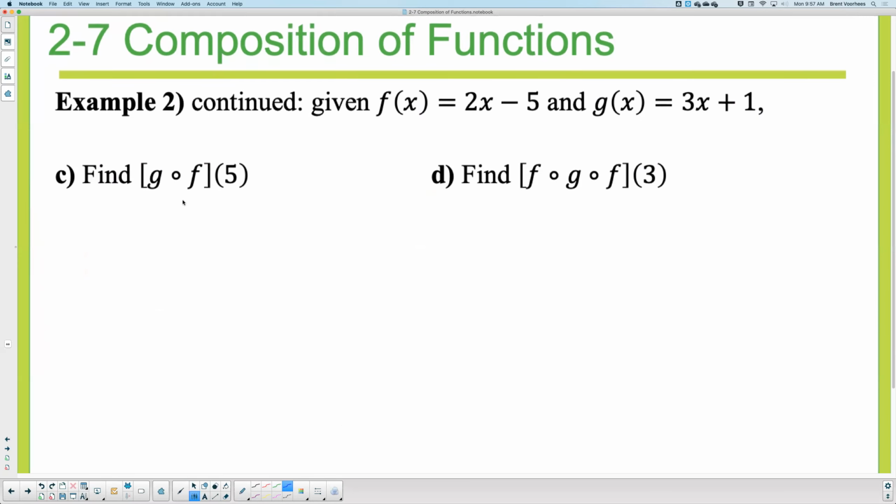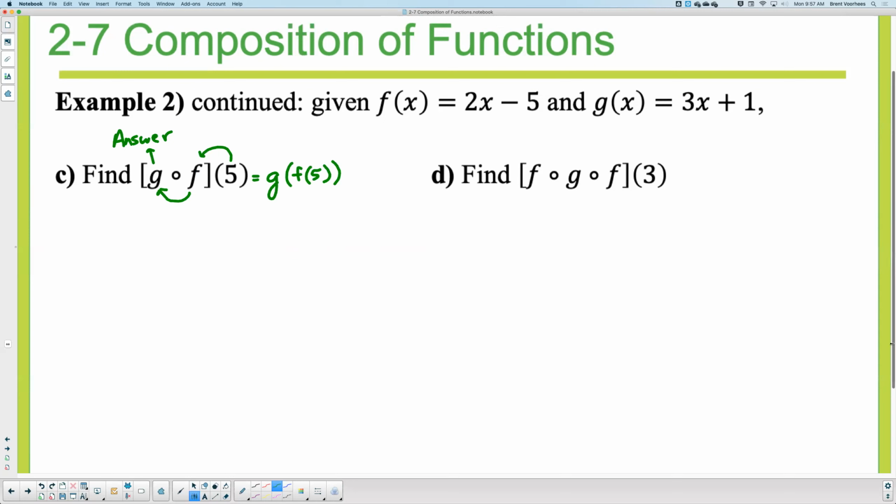Well, let's start with here. So using arrows to help us understand what to do, we're going to plug 5 into f and we'll get some new output. And what will we do with that output? Plug it into g. That's right. And that'll produce some final answer. We could rewrite this, by the way, as g of f of 5. You could rewrite it that way.